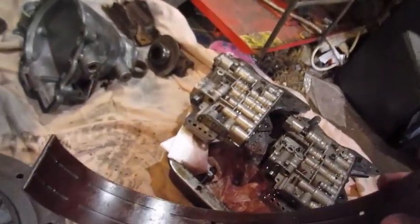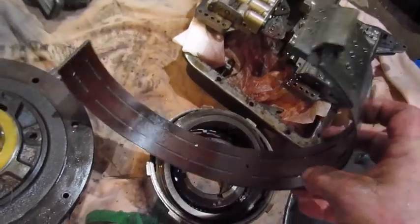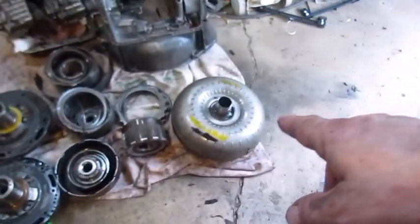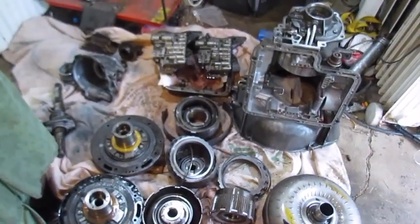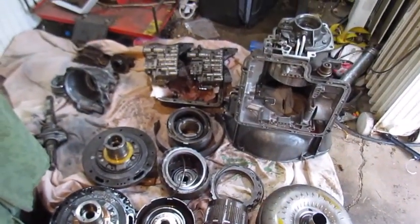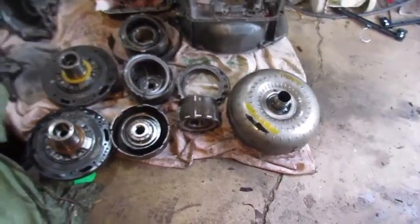So the band that was in it looks good. It's not burnt like that. So I'll be able to use, I got the band out of it, I got the pump out of it, I got the converter out of it, I got the valve body out of it. And we'll be able to put it together with the spare parts from the other, and also this rebuild kit I got.